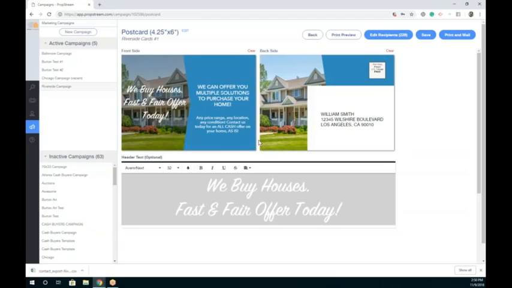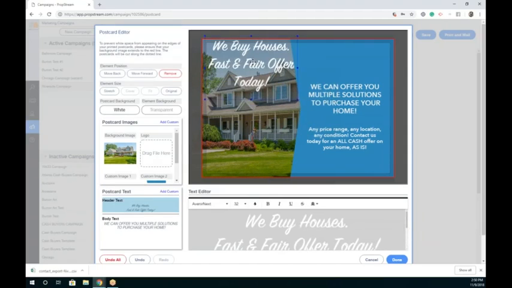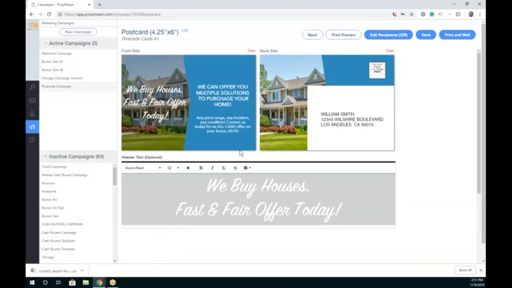What's even cooler is even if you upload your own template or use our template, you can still go to advanced edit and redesign. So if you upload, let's say, a picture of the property you're trying to sell, you can go in advanced edit after uploading the image, and then now you can add layers on top of it. So we can move the header up. Maybe we want to add like a logo in the bottom down here, maybe our picture here at the top right. So there's a lot of cool things you can do with the postcard.